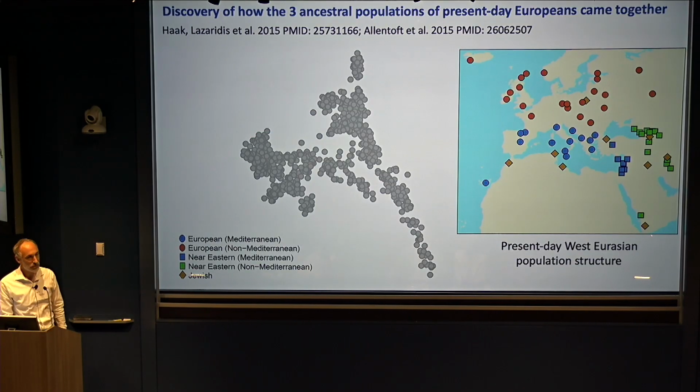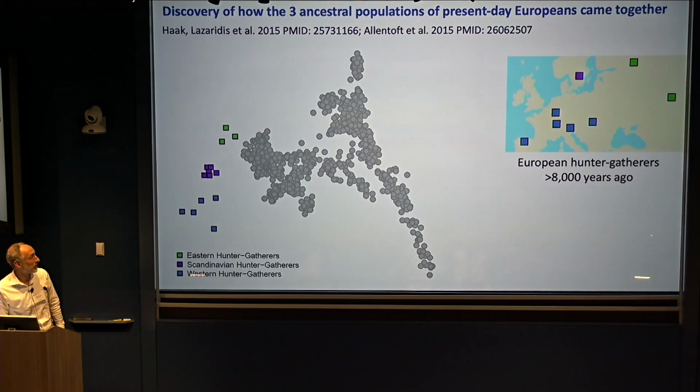But what I'm going to do is gray out those dots and show how the ancient individuals that we now have sequenced, and that we began to get sequenced in 2014 and 15, relate. The hunter-gatherers of Europe who lived more than 8,000 or 9,000 years ago fall beyond Europe in the direction of European differentiation from the Near East. And the only way that can be the case, and we've shown this in multiple ways, is if Europeans today are a mixture of those hunter-gatherers and some kind of Near Easterners most closely related to Anatolians.